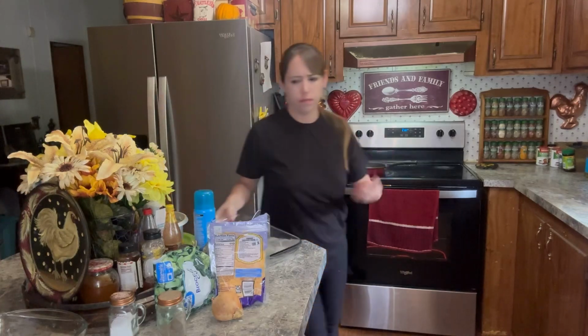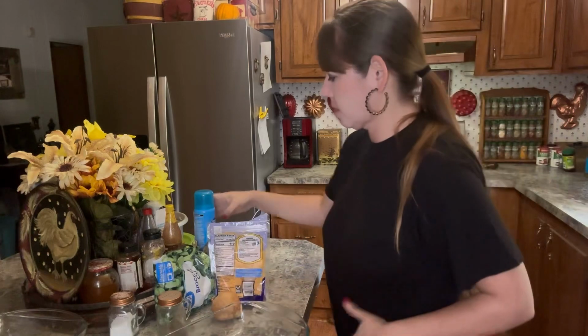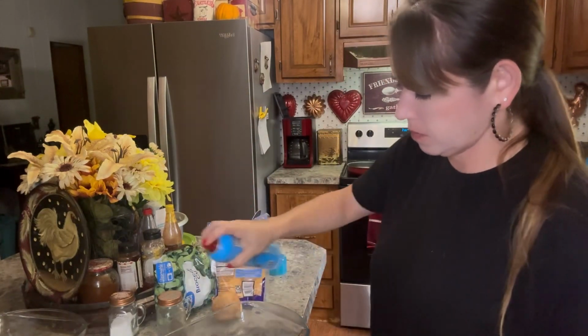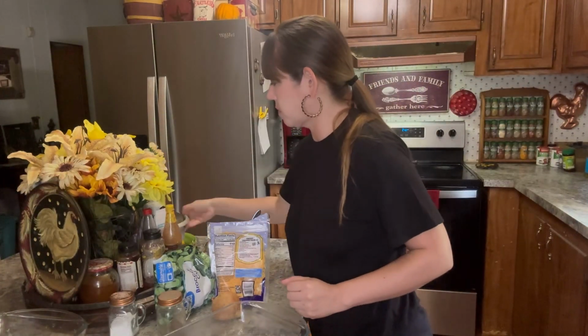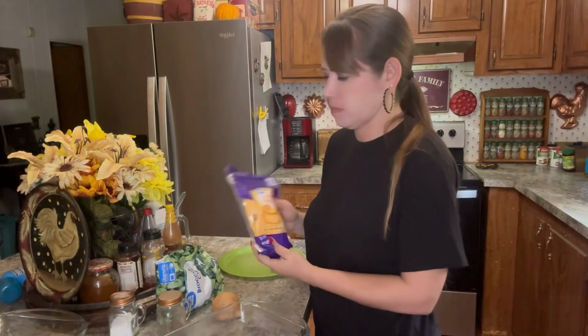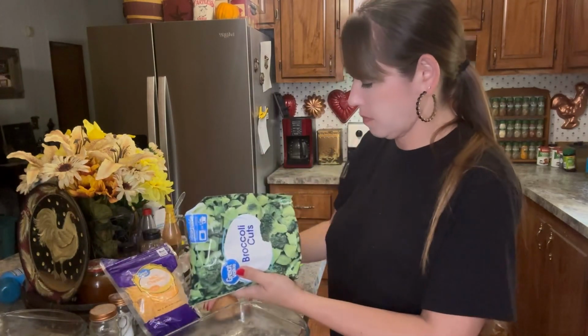So I'm popping my bowl of rice and mushroom soup into the microwave just because it's a little bit stiff and hard to mix. So I want to loosen it up a little bit. While that's in the microwave, get yourself a 9 by 13 dish, and I'm going to spray it with some non-stick spray just so that it doesn't stick. And you're going to be using some cheese as well, so go ahead and get some of those ingredients out.